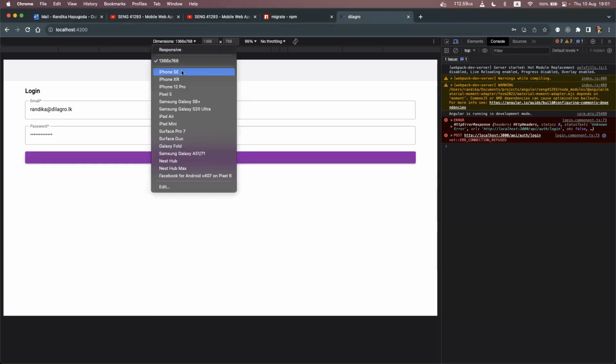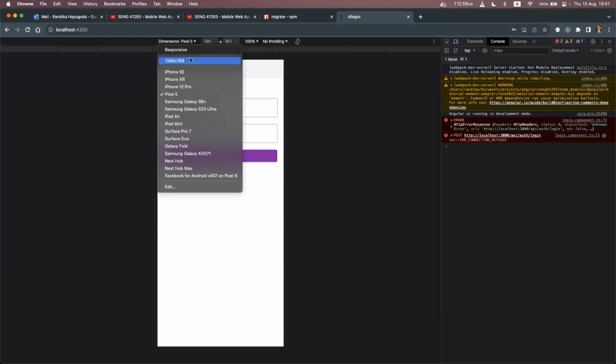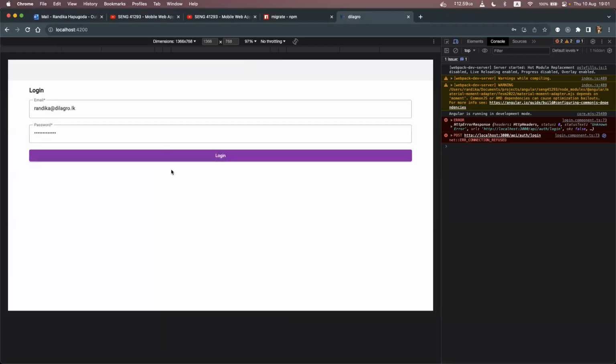So if I go to the inspect, and if I change the device to, let's say, Pixel 5, this looks good in Pixel 5. But if I change it to responsive, a more common resolution like this, you guys can see the application does not look good, at least at this level.